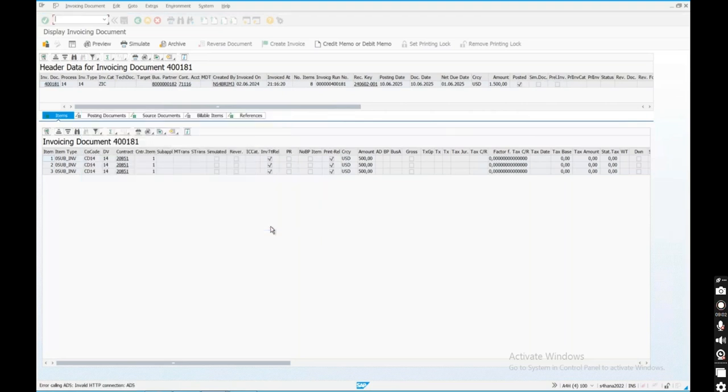Only one looks good, but preview is something you do on the invoice list.